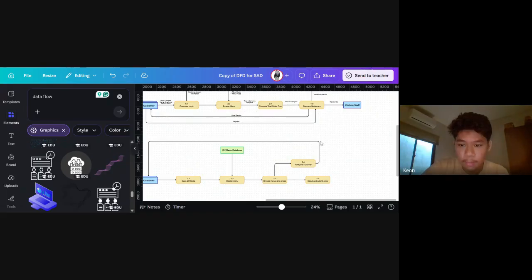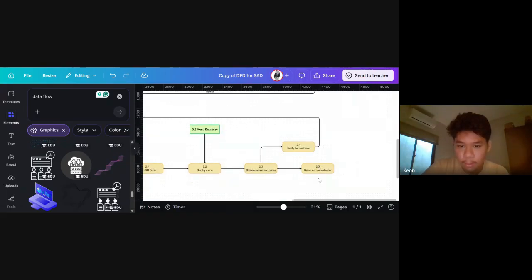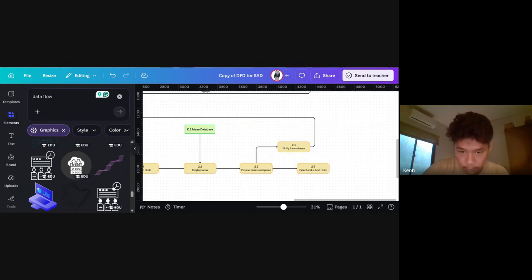So what I'm thinking honestly is that last part would just be completed. They would have a complete order and they would move on to the next process, the 3.0 process.